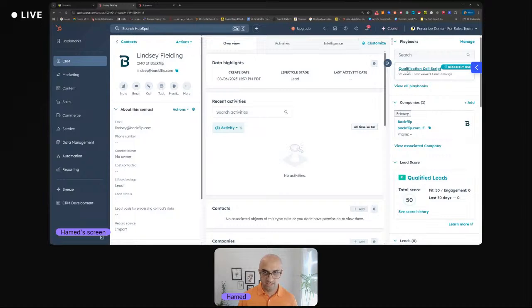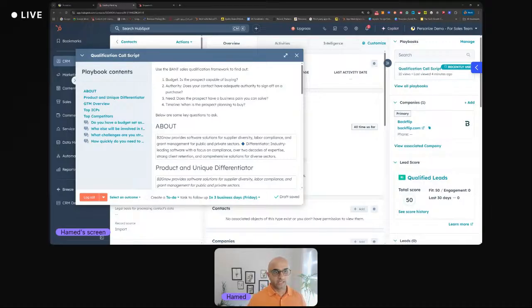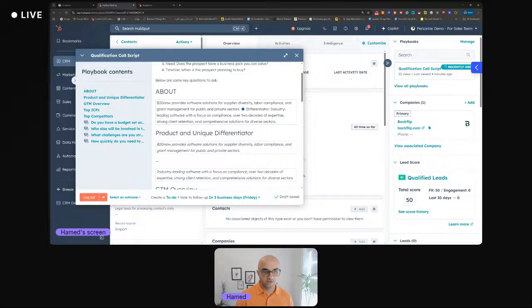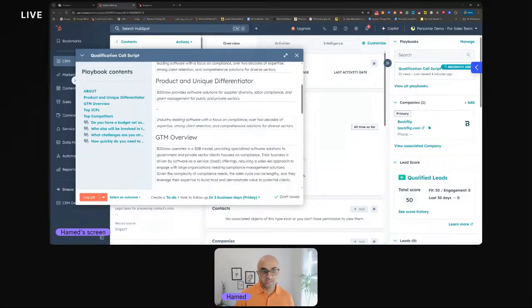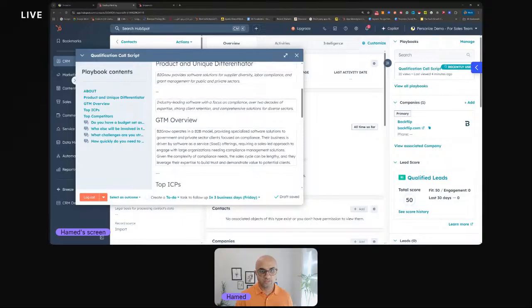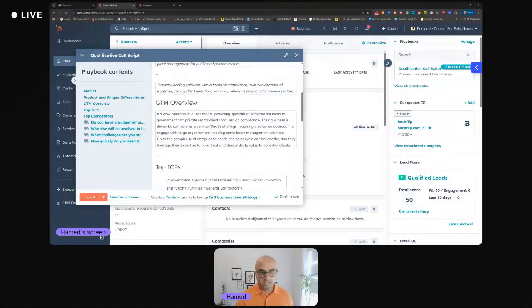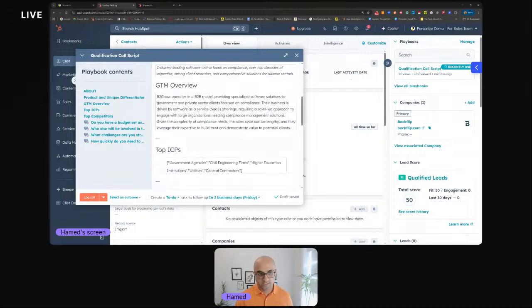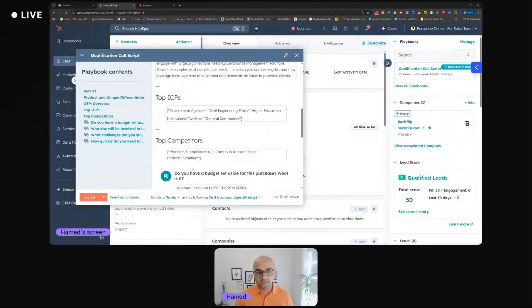But imagine this. This is the playbook functionality inside HubSpot. They open it and they know exactly where this person is working, and an overview of the person, company, the differentiation they have, product, and the unique offer, the GTM strategy. For example, in the context of this business, I need to know if they are sales-led or marketing-led, how consultative their sales are, whether they are selling to very diverse ICPs. I want to know who their customers are, and I want to know the competitors. And then I have some general questions.